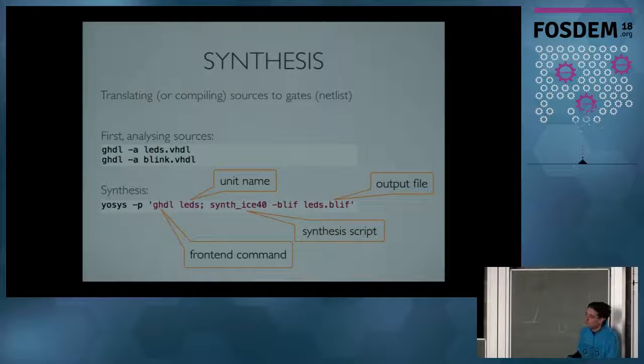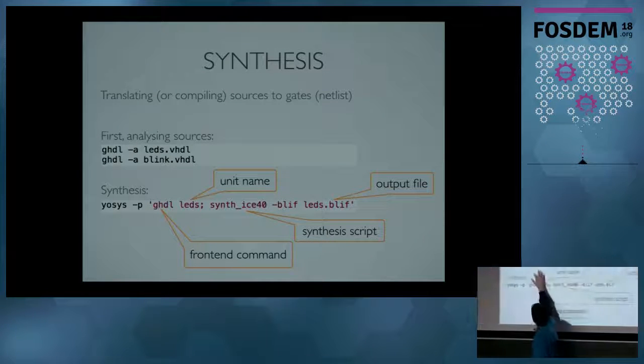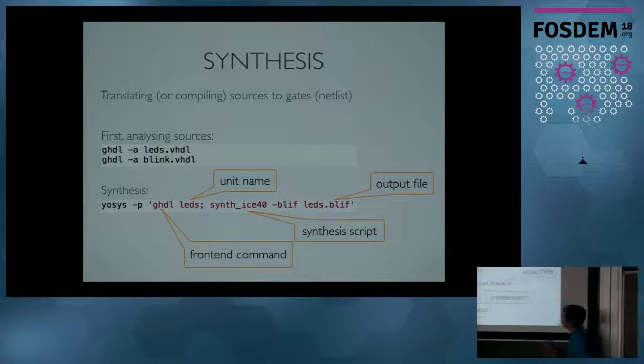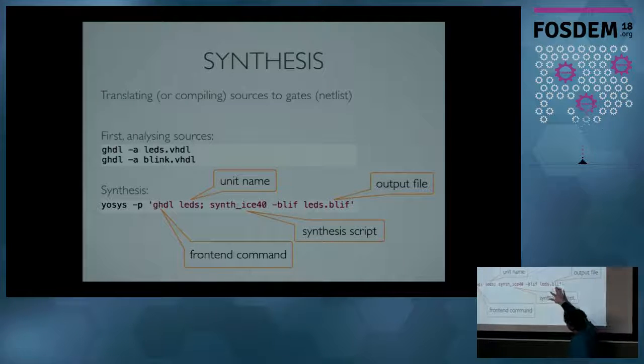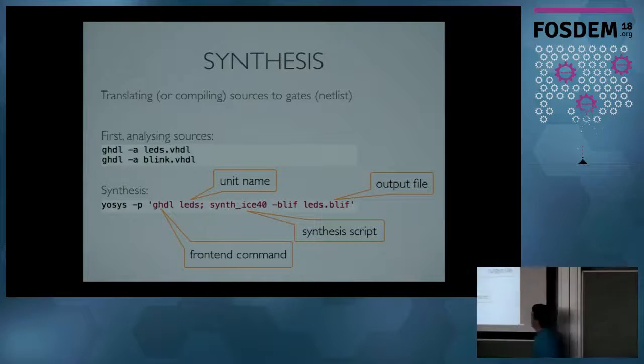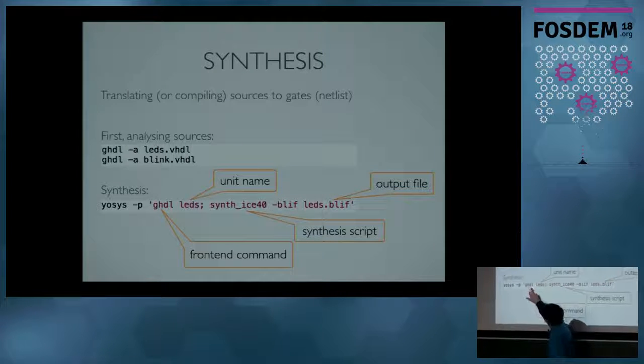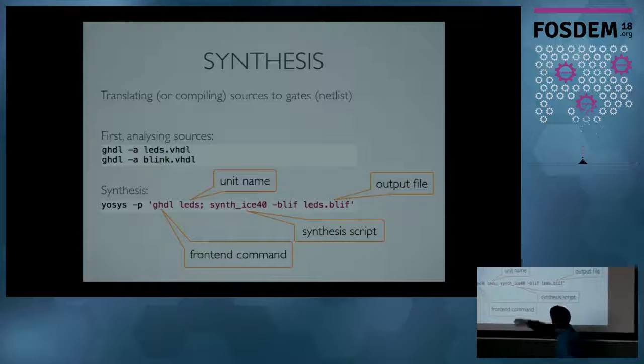And this is, I would say, one possible way to do the whole work to program the FPGA. So first, for VHDL, this is a little bit particular to VHDL, you need to analyze the sources so that the system knows about the files. This is done using GHDL. And then we do synthesis. So we create a netlist, the list of gates that is derived from the textual description we have seen just before. So we use GHDL as a plugin for creating the netlist, and we say we want to synthesize this particular circuit.